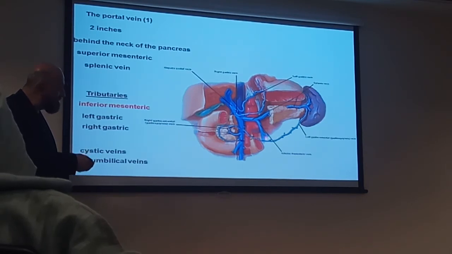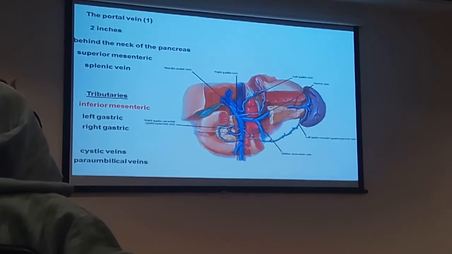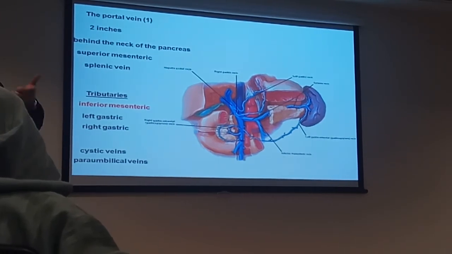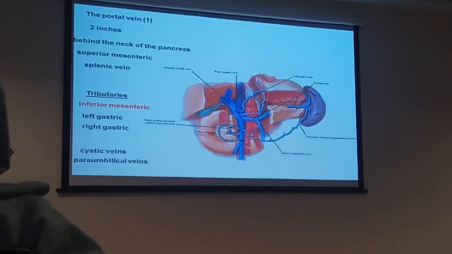This vein, inferior mesenteric, drains into splenic. I want you to memorize what are the veins that will drain into the portal circulation. Basically the veins of the stomach: left gastric, right gastric, left gastroepiploic, right gastroepiploic, short gastric veins, plus the main veins that will form the portal circulation: superior mesenteric, splenic, inferior mesenteric.